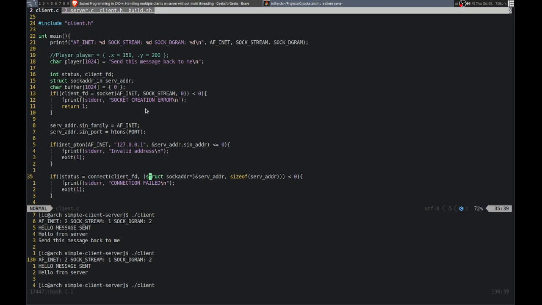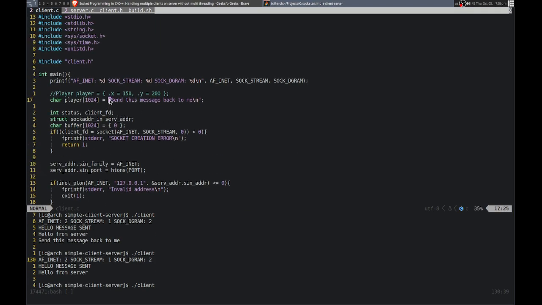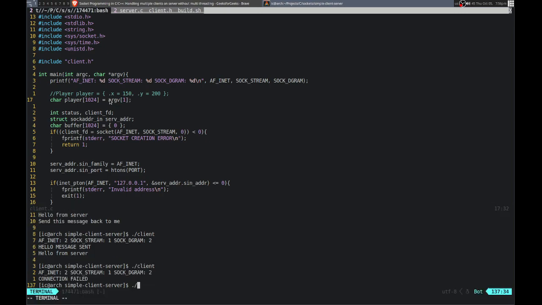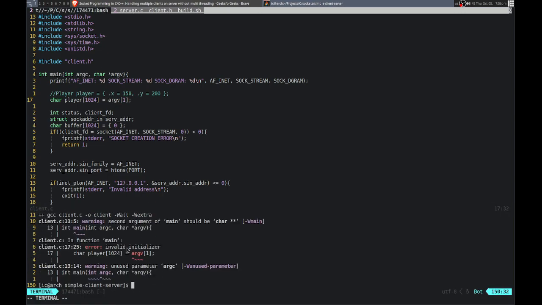So let's actually see, yeah, and then we'll set this equal to argv[1]. I think that'll work. Okay.